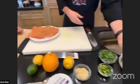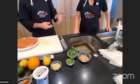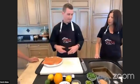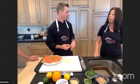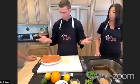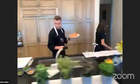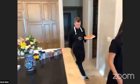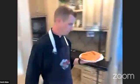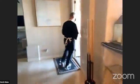Save this for an extra time, and that goes great on all sorts of stuff: shrimp, chicken, anytime you want to grill, anytime you want to saute. Now you have your own seasoned blend right in your cabinet. Perfect. So this guy's working, we can go out and check on our planks and see how those guys are doing.